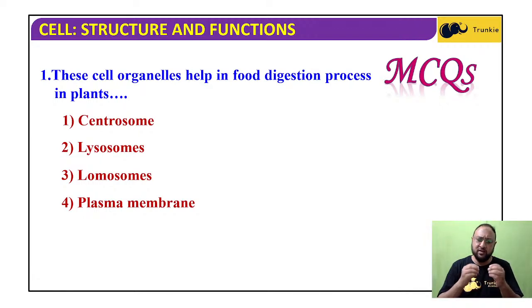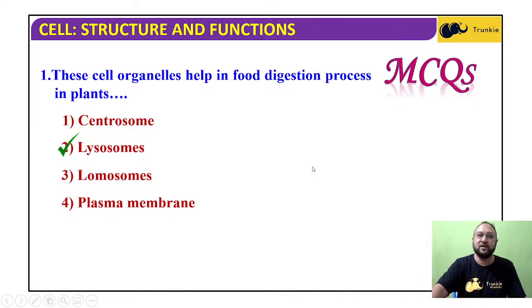to some reason its function is over, it's no longer required, or damaged, then there will be bursting of the lysosomes, and then there will be release of the content that is present in the lysosomes, the powerful hydrolyzing enzymes that will digest the whole cell, and that will clear it up. In this way it will destroy it. That is called the suicidal bag of the cell, or autolysis. Okay, when it's not needed, then autolysis occurs.